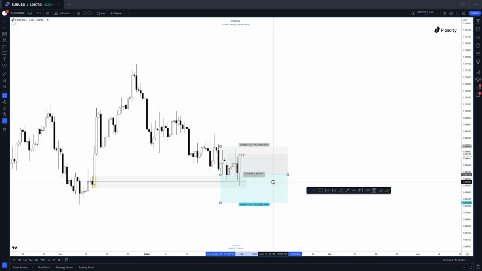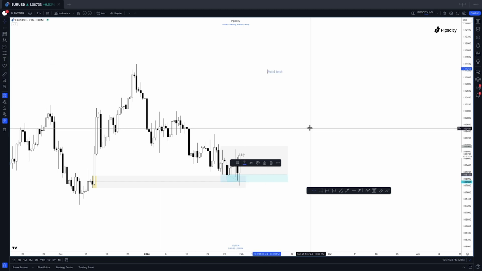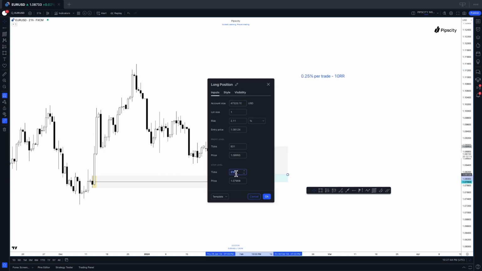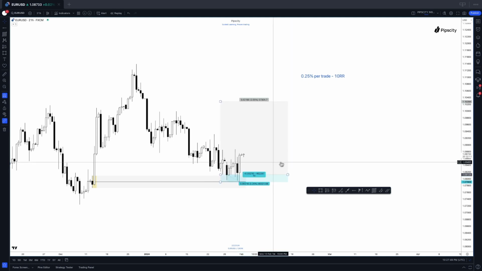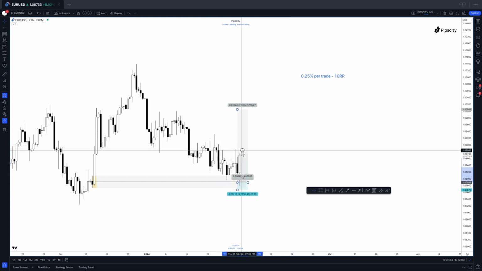So I will first take a trade on the first level. I would have taken a loss on that, so let's assume I'm taking 0.25%. Let's say every trade is 0.25% per trade, all right, and I'm targeting 10R per trade, right? So this simply means I would have taken a loss on the first one. So if I was to do this for 10R, this is going to be the take profit there. 10R, we've taken a loss on that trade, but then again the second position will be running.